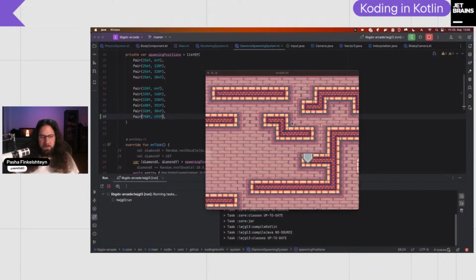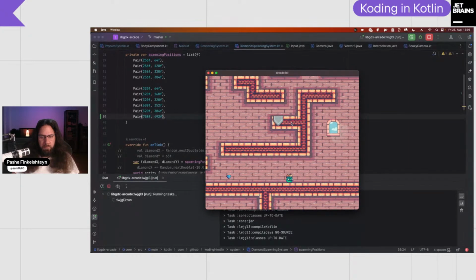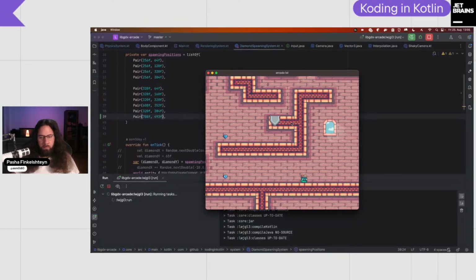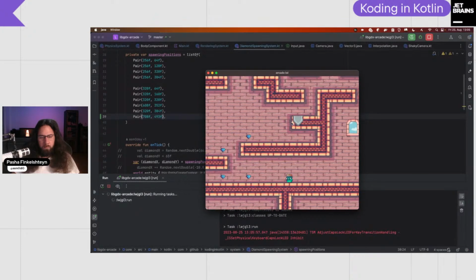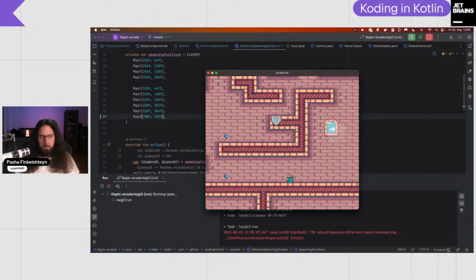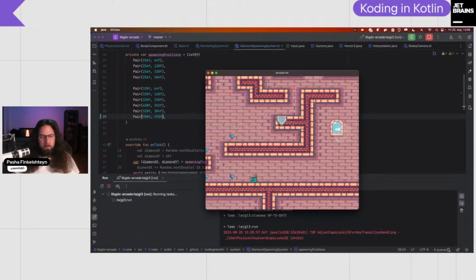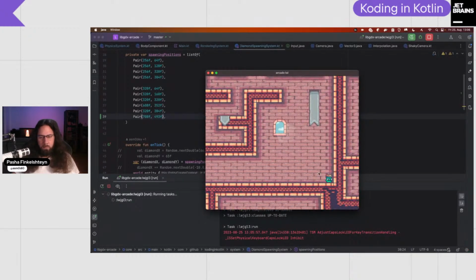So we should see one diamond on the right hand of us, at least at some moment. Probably it won't happen. Seven or eight. Is this one?